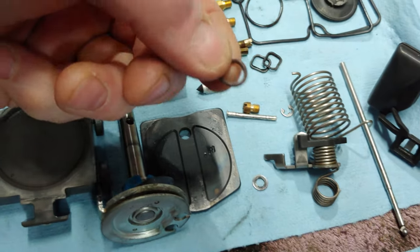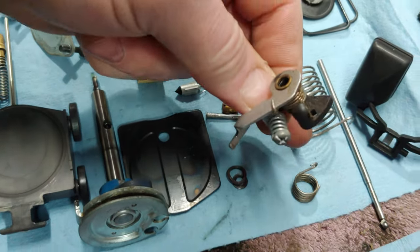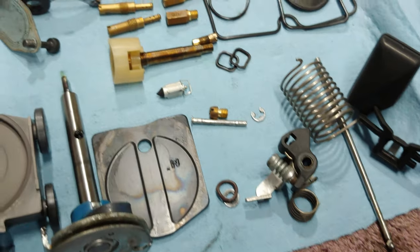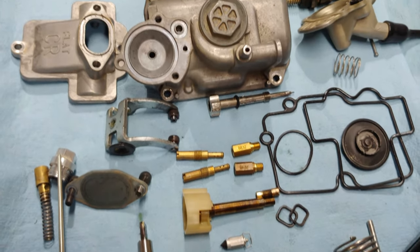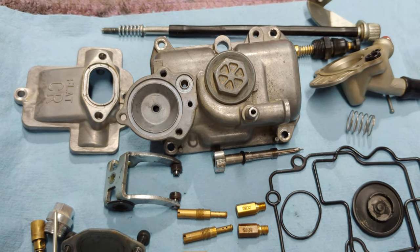I did have the O-ring mod on this device here, and that is for the accelerator pump. So that's all set up. I'm not going to really touch anything. Maybe just hit it with a soda blaster, blow it dry, and then get everything put back together. So we're going to go ahead and get these into the soda blaster and see how they turn out.